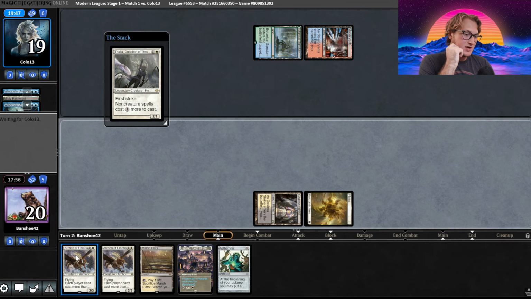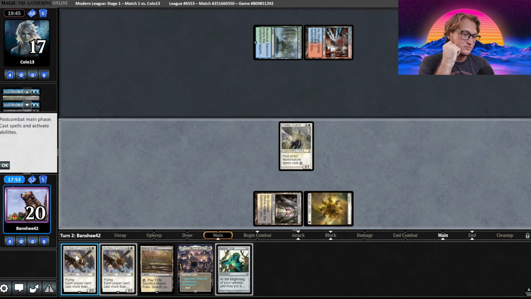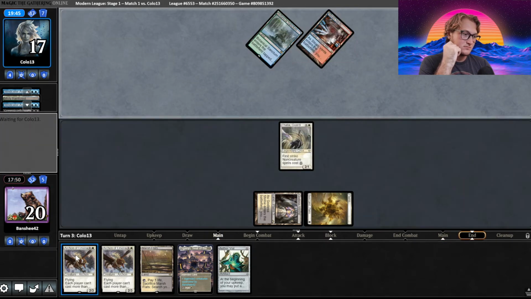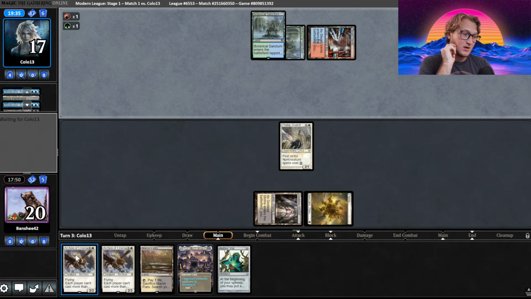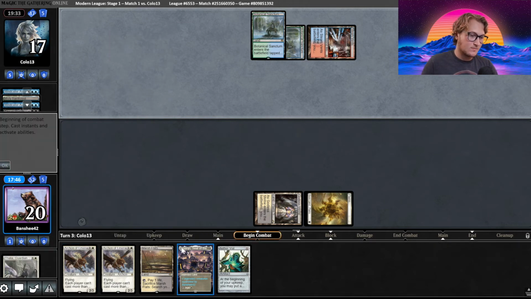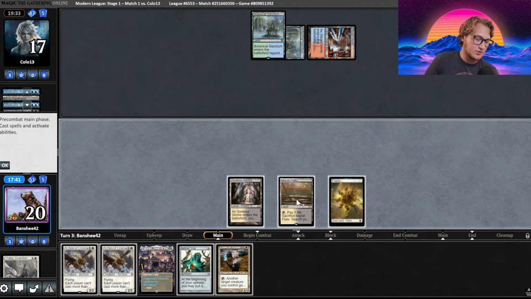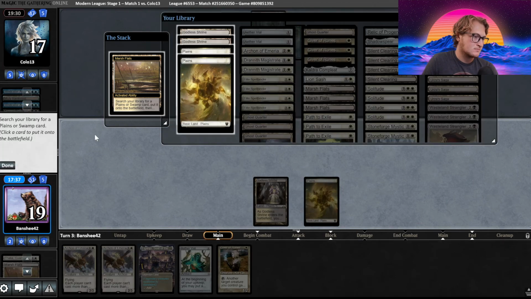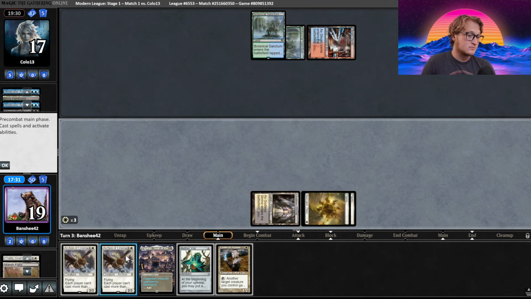Cool. They're just going to keep cycling their stuff. I'm fine with that. Sure. Awesome. Awesome. We are going to go Marsh Flats. We're going to pop it. We got our Godless out already, so we are good on black sources. We're going to go put down Archon of Emeria.